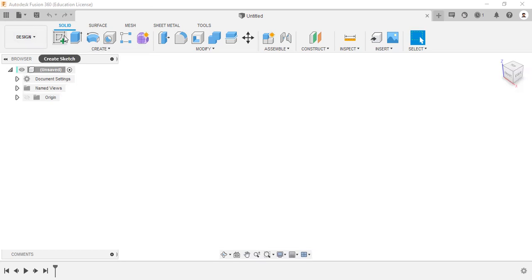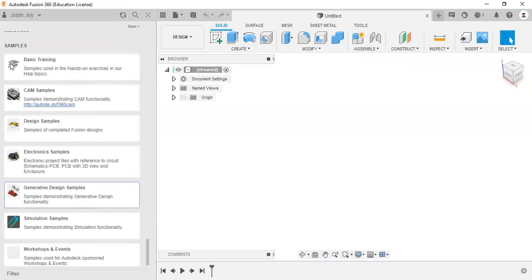I will explain the working of the generative design workspace in Fusion 360 with the help of an example. It's a bracket. First you have to create your model in Fusion 360. Here I will take a sample design.